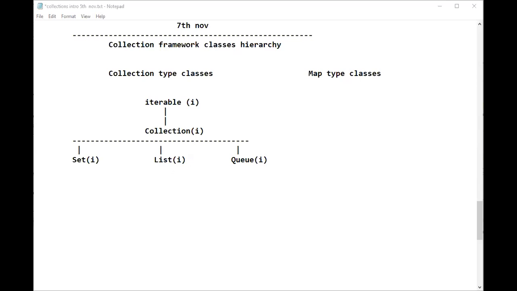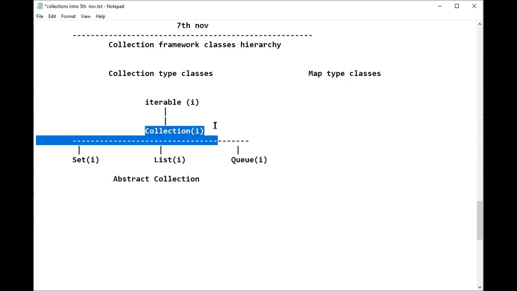Before going further, I want to tell you one thing: we also have one abstract class, which is AbstractCollection. This AbstractCollection implements the collection interface.